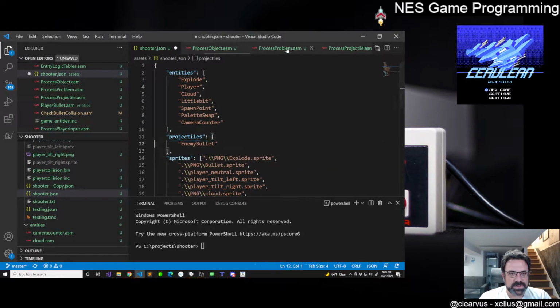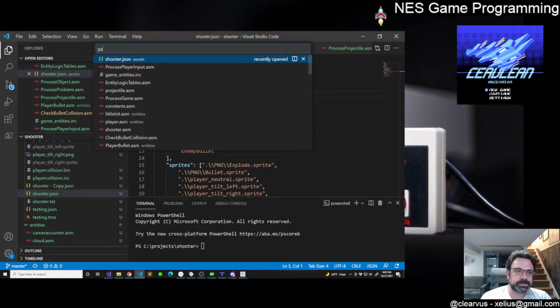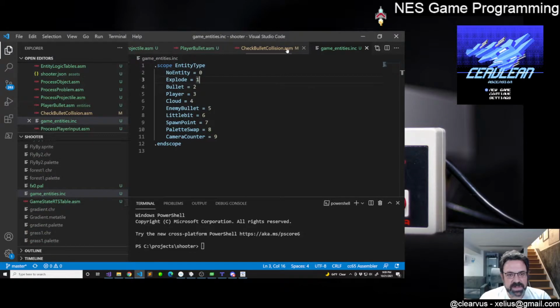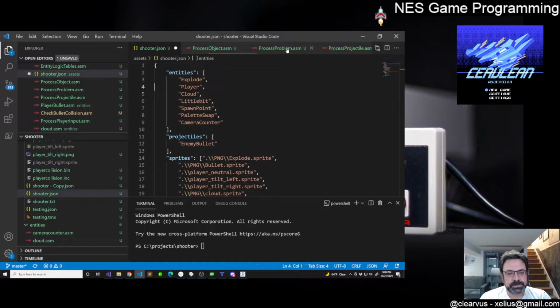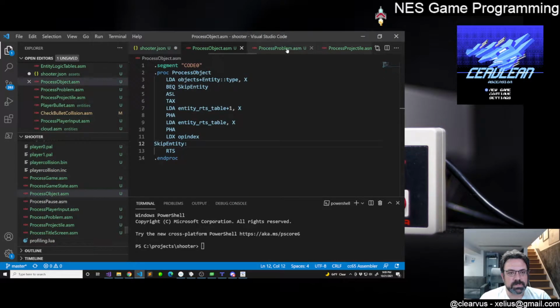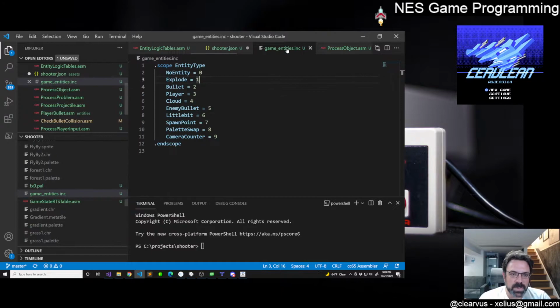So this was 1, I believe. This doesn't affect anything. Oh, it was 2. It doesn't affect anything. Wait, how is it 2? Explode bullet.